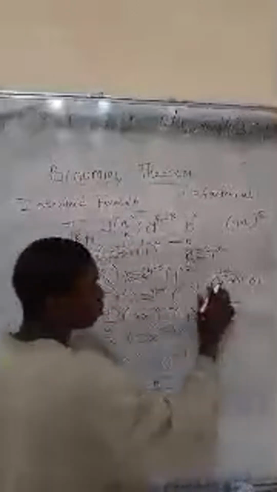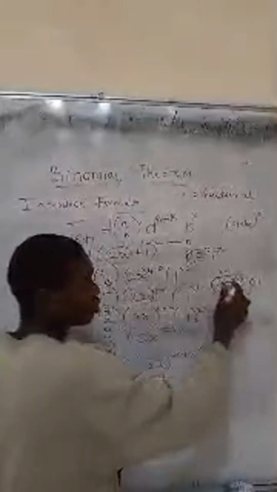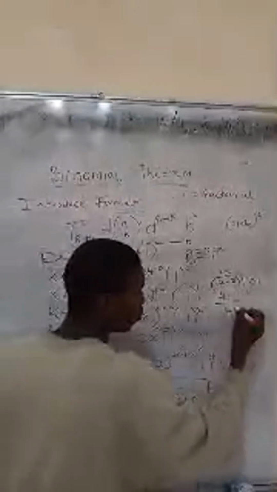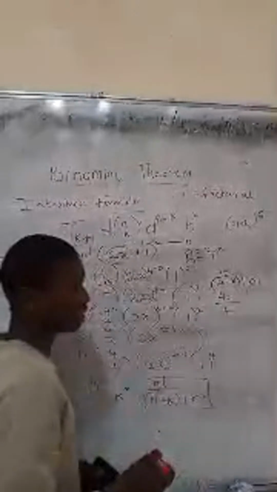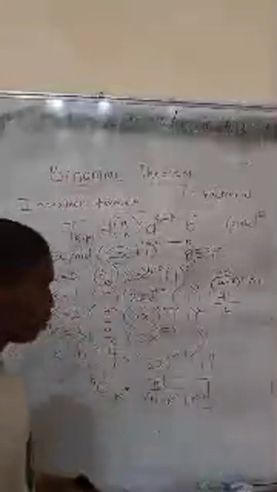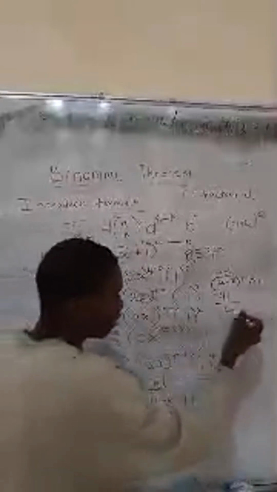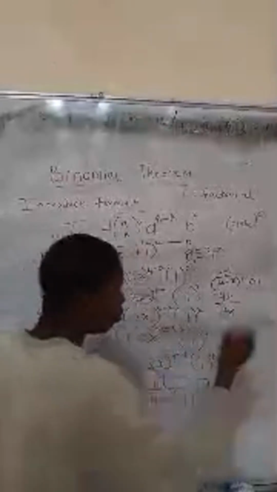So now let's go from that point. From here, we are going to have 4 factorial all over 4 minus 0, which is also going to give me 4 factorial. Then we are going to have 0 factorial here, which is also going to give us 1. So 4 factorial divided by 4 factorial is going to give me 1, because both of them are the same. So let's keep the value.